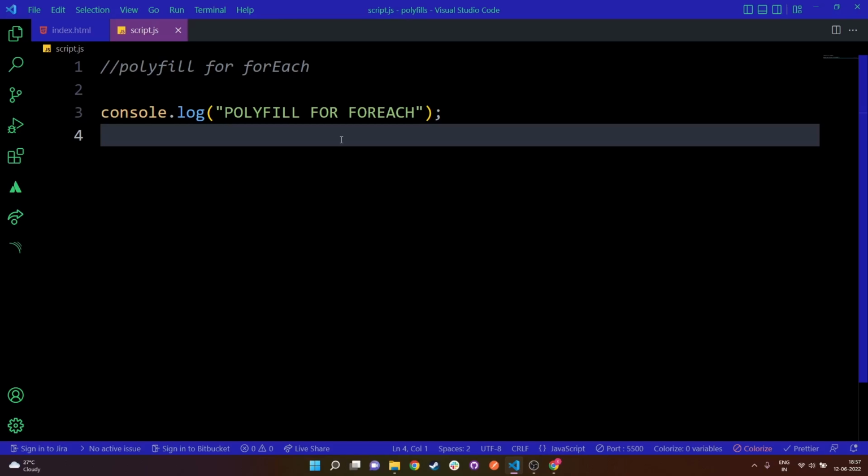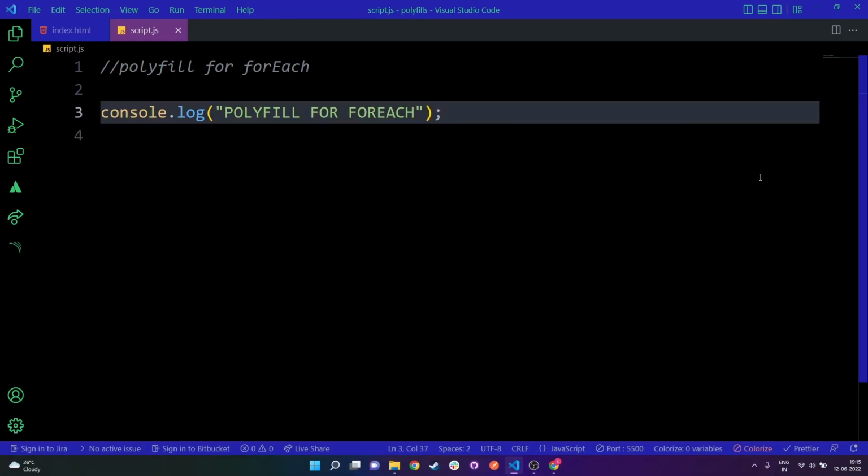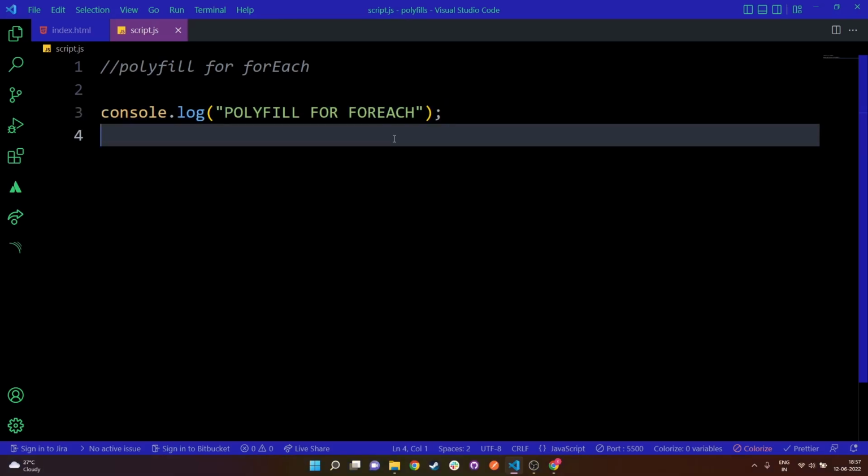And creating polyfills allows us to create our own implementations of these functions, which allows us to know about the behind the scenes of how these functions are created. Now, while creating these polyfills, I'm going to help you understand the pattern behind creating each of these polyfills. So as you keep moving ahead, you will understand the pattern behind how these polyfills are created, and in the future, you will be able to create any polyfill that you want. So without any further ado, let's get started.